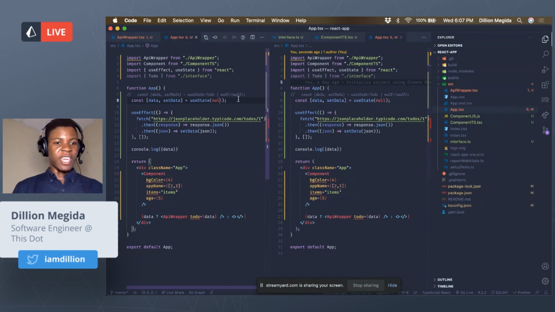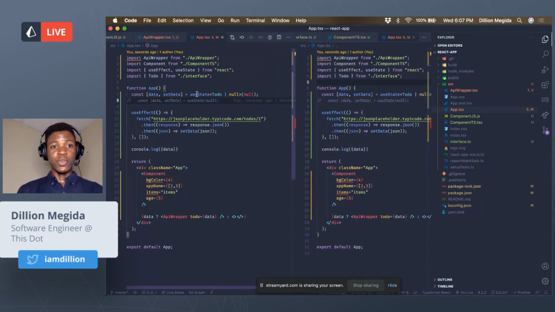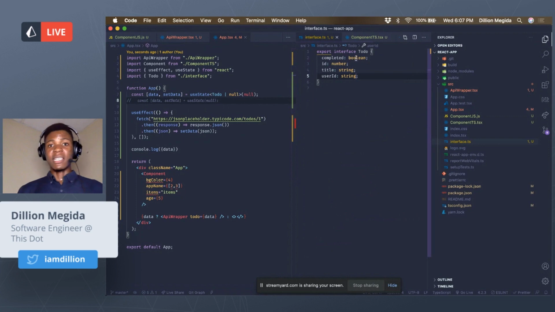So over here, I have specified using TypeScript that the use state should hold a state of the to-do interface or null. And this is the to-do interface here. It has a completed property, which is a Boolean, an ID property, which is a number, a title, and then a user ID.